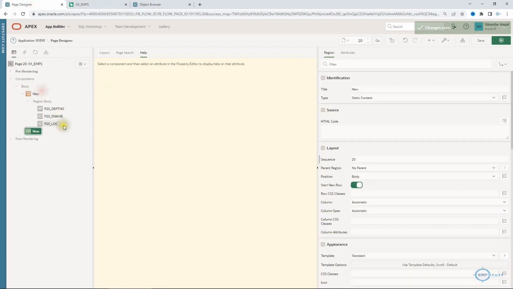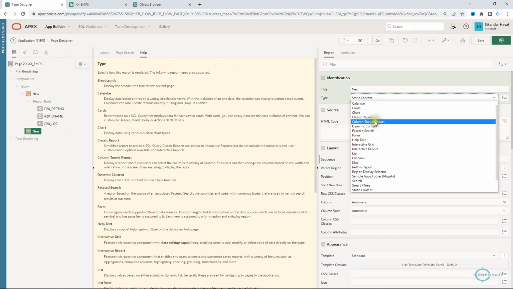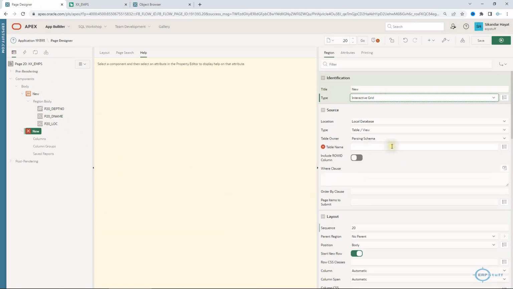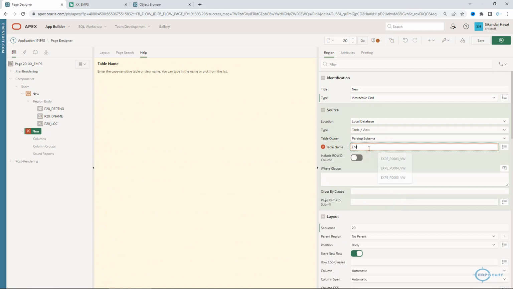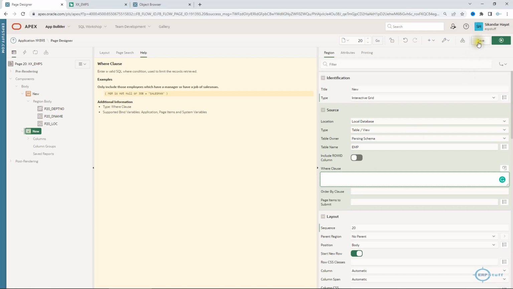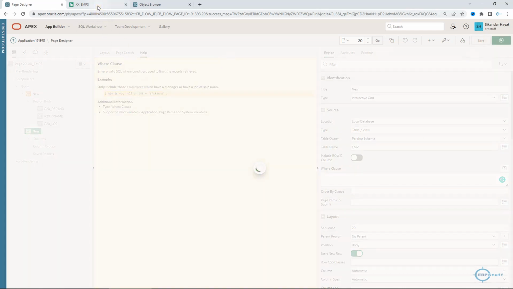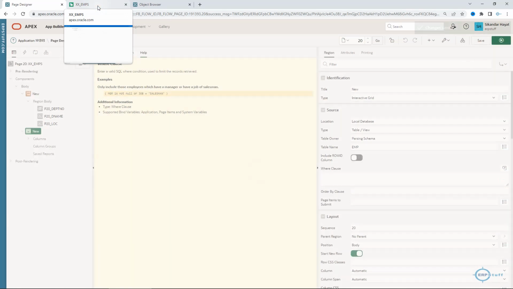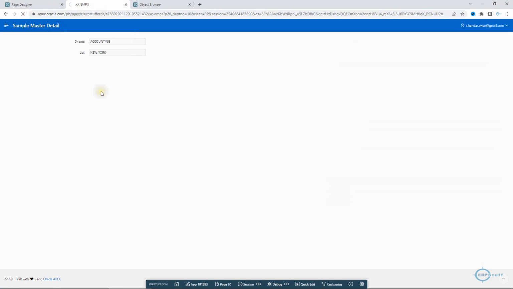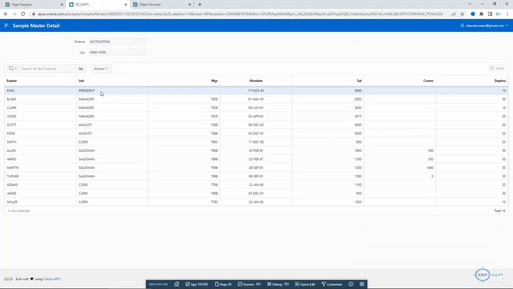I will create region. Let us mark it interactive grid, right? And this will be my M table, right? Now I will do step by step, so understanding should be developed. Okay, now if I refresh, oh my God. I have master only accounting, but here it is showing everything, which is wrong, right? What I will do now, first I will filter it, right?